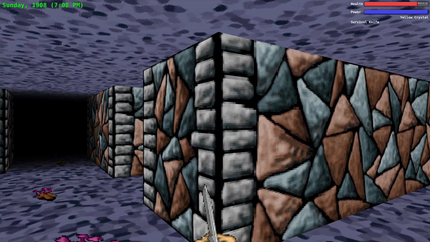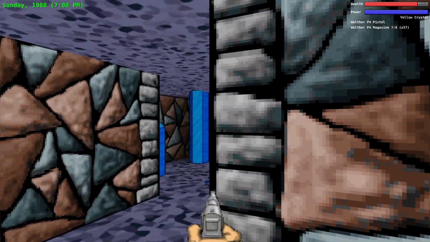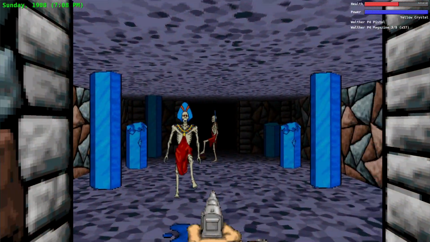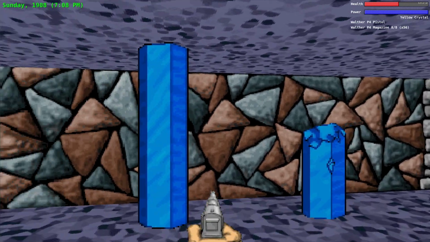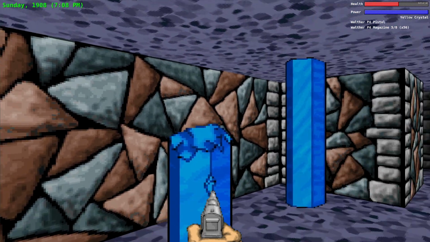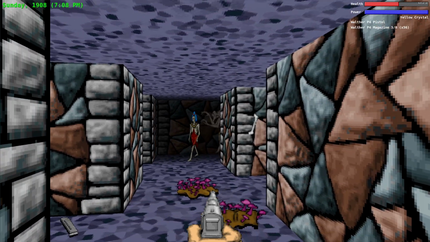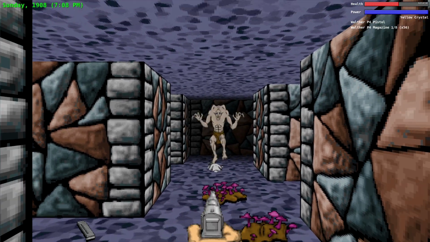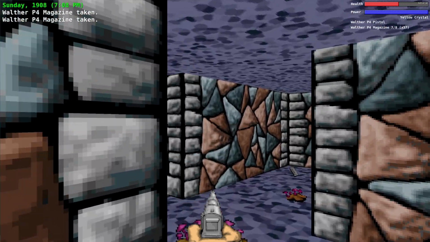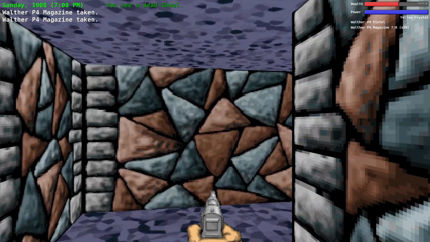Wait, where am I? Okay. Save room's over here. Well, we can go over here. There's some enemies and there's some ammo, so we might as well just... There's a ghoul behind us. Okay, so there's a couple magazines up. 1, 2. I think that's... Oh, there is a third one. Yeah, there's quite a few magazines over here, so it's probably worth coming over here.